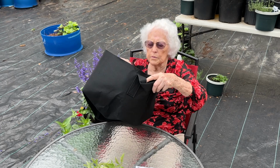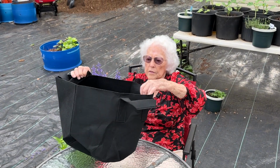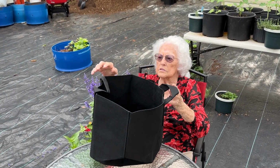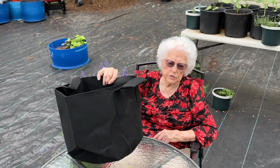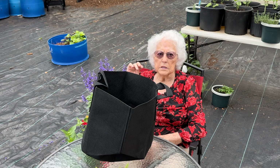I want to show you my grow bags. They are 12 inches deep and 12 inches wide, and they've got handles on each side to move them around wherever you need to put them. I hope they'll be big enough, and I'm sure they will, because you just put one plant in each grow bag, and I have 10 of them.